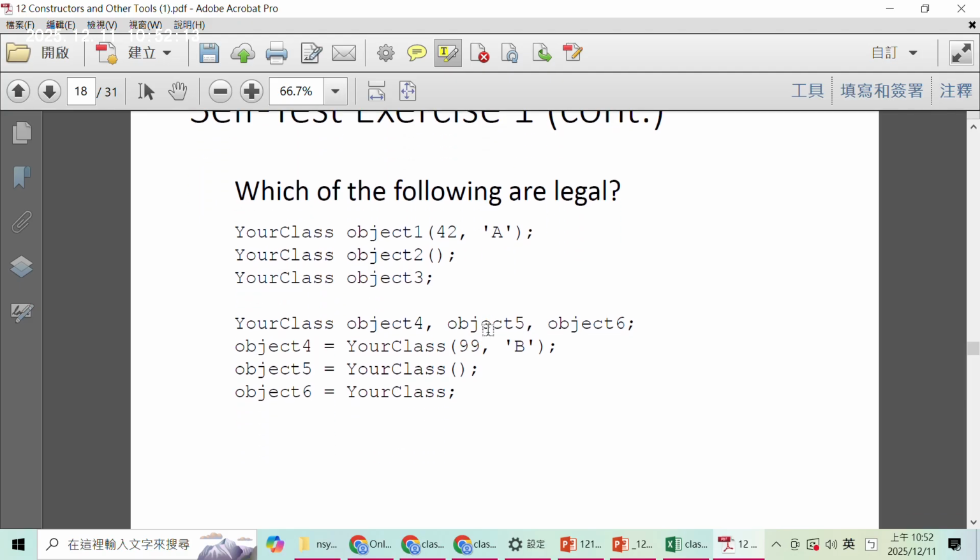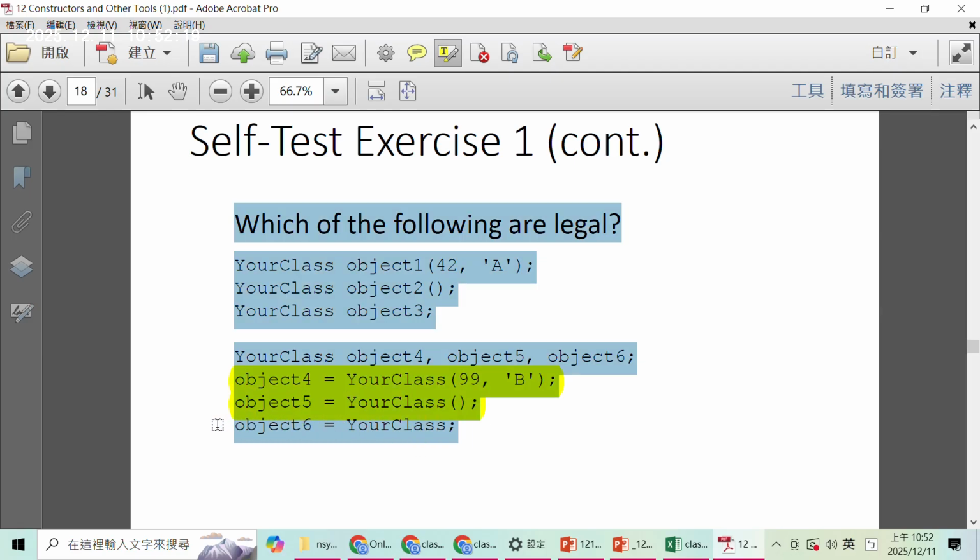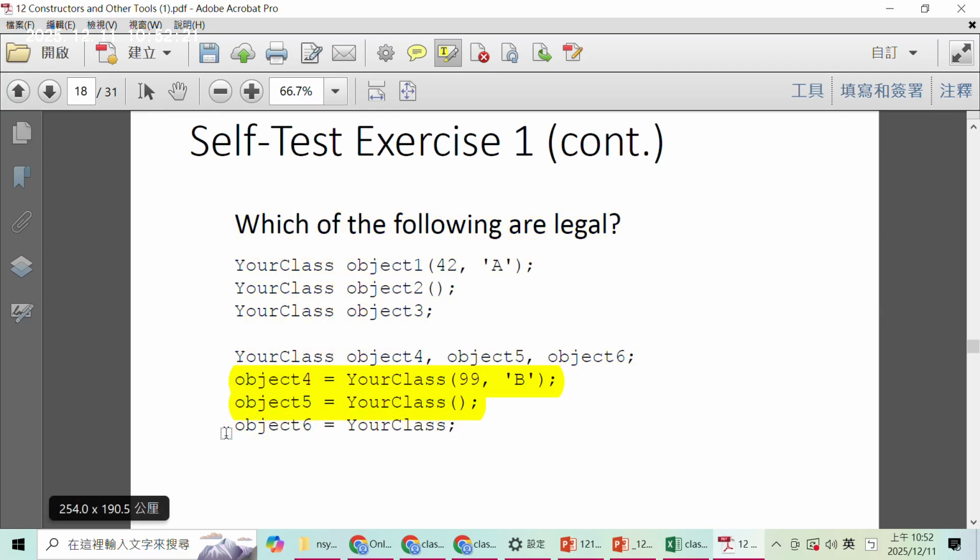Let's consider the following three statements. The following three statements explicitly call the constructors. The first one is legal. We treat the constructor like a function, so you can directly call it.